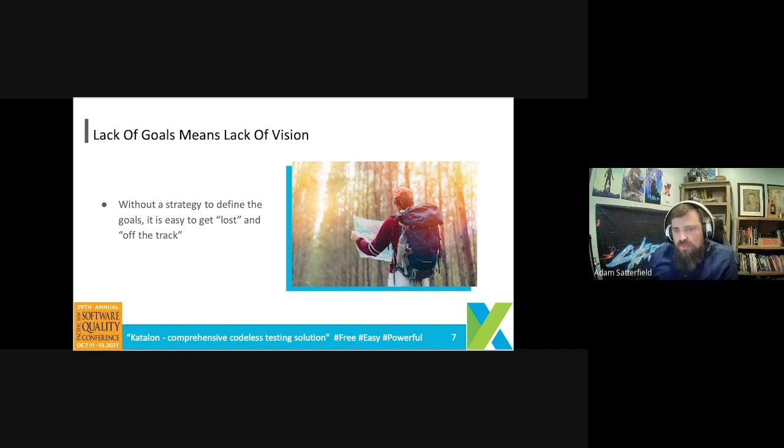The next is, without that goal, without that plan of action, it's really tough to set your vision. So as we go down, we see this with a lot of automation projects. As they start being implemented, a lot of times there's a pivot or a change, either needing to bring in a brand new application to automate as part of your framework, or potentially to switch the framework technology itself. And if we don't know what our original vision was that was tied to that ROI, it's really easy to say, well, let's just go ahead and scrap it, and maybe we can try something else down the road.